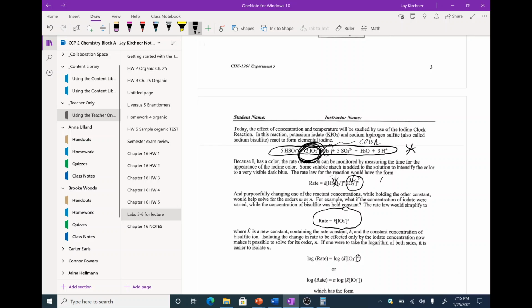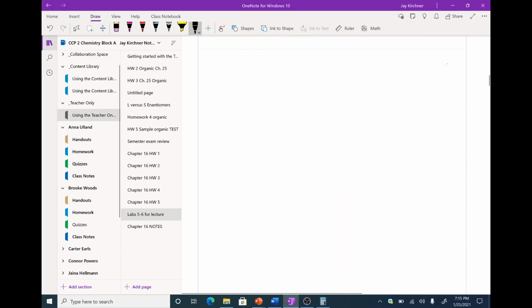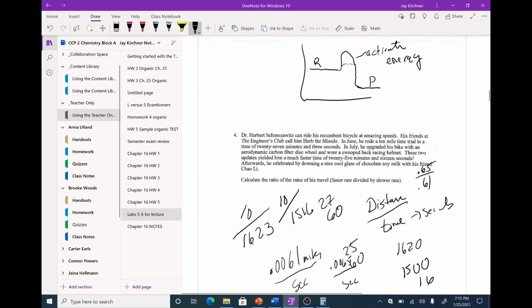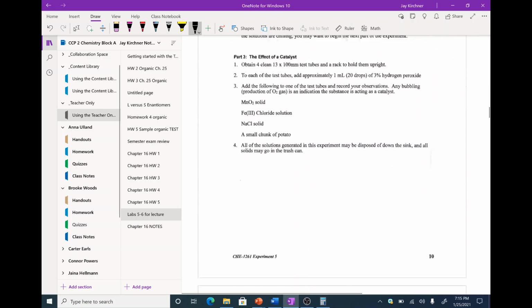What is the order of the reaction with respect to iodate? So basically in the reaction, we're going to put the reaction with different concentrations of iodate. The problem is we're going to have it in a recipe, so we'll have to figure out the concentrations later that we put in. So let me go to the data and give you the data that you can chomp on. So we did our pre-lab.